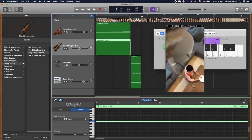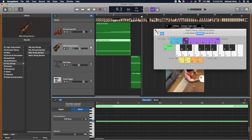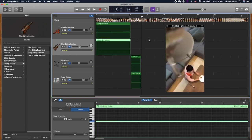It's a lot easier. And what's going to happen is there's going to be a little tab that shows up here. So here's letter A. Whoops, that should hit here. Maybe not. I don't know why. Oh, you've got to hit on the actual track and then letter A. Maybe it's because this is open. Yeah, so that musical typing thing takes preference over anything else you want to do. You've got to close that and then hit A, and okay, it's actually not up here, but it's here. This is the automation thing. This is on, this is off, and the default one is volume.